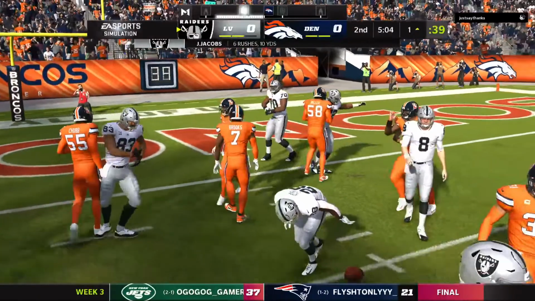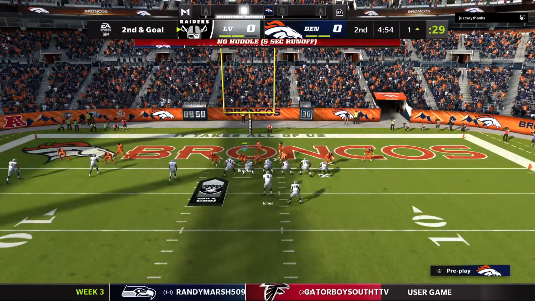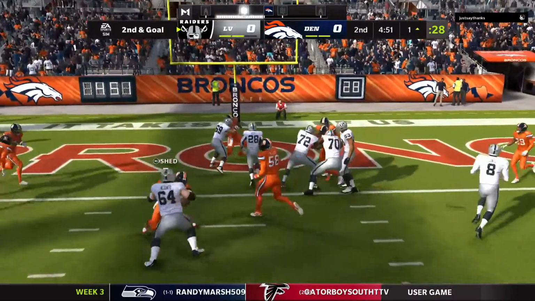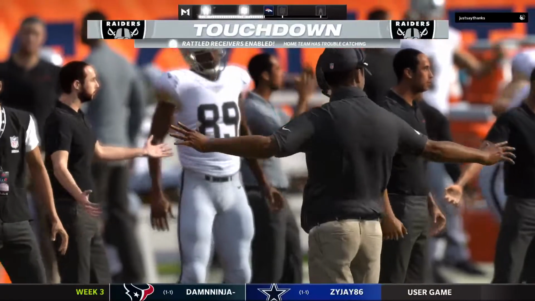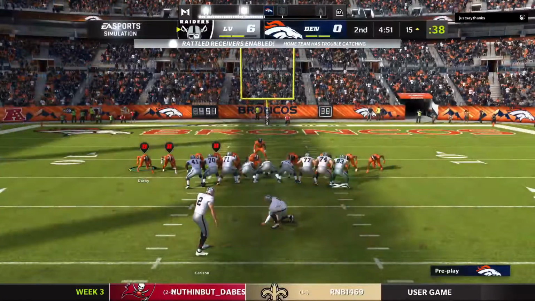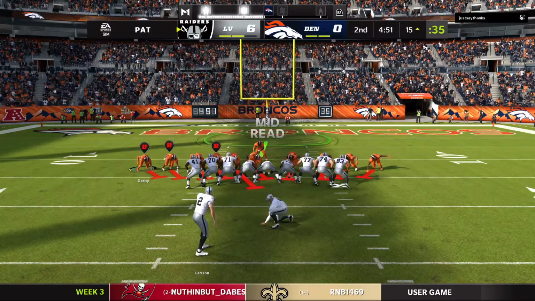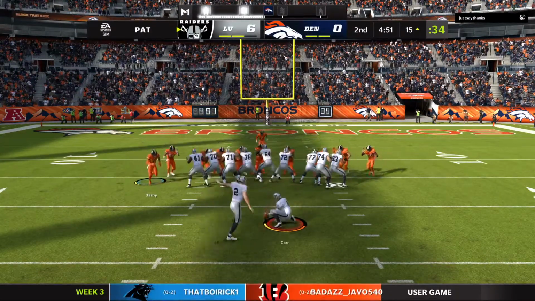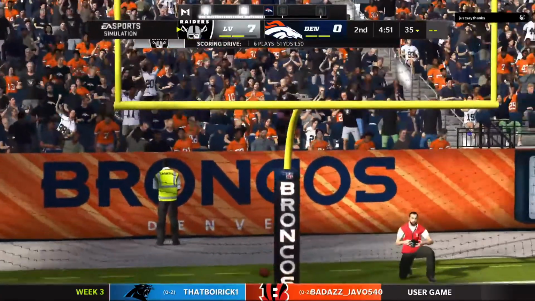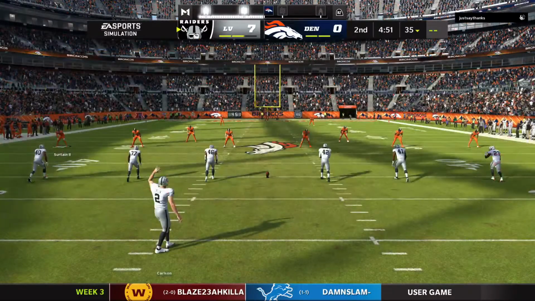And they give him 5 that time as they draw a bit closer here for a 2nd and goal. A give, it's Jacobs off the option. And he is in. Touchdown, Raiders. Josh Jacobs, his 5th touchdown now on the year, as his guys are first onto the scoreboard here this afternoon. Extra point by Carlson, up and good. And that makes the score 7-0.